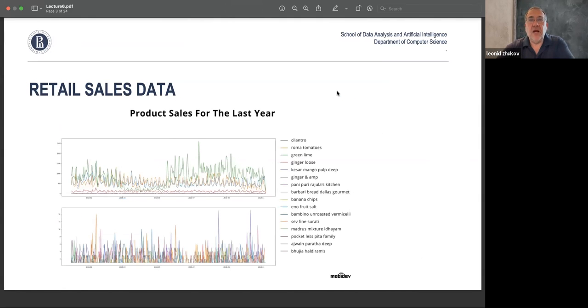So we'll look a little bit more at the retail side, and here is an example of real data from sales in a retail store, different groceries. Notice that the sales data is quite oscillatory, right? You do see a lot of fluctuations, and there are different sizes, different volumes, but for example, drops and peaks quite often coincide, and we're going to talk about why and how to deal with that.